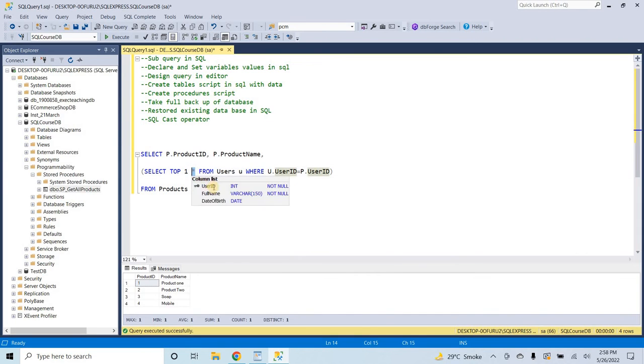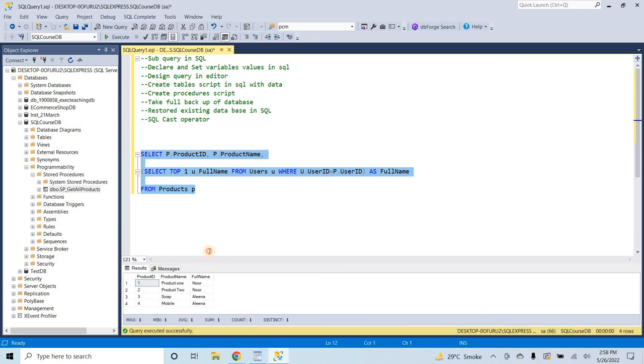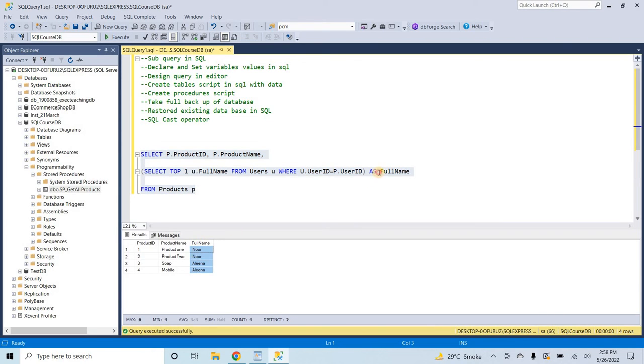And I will get the full name from the users table. And to this select subquery, I will give an alias as full name because I am getting the full name only. Guys, execute the query. You can see that I get full name from the users table.